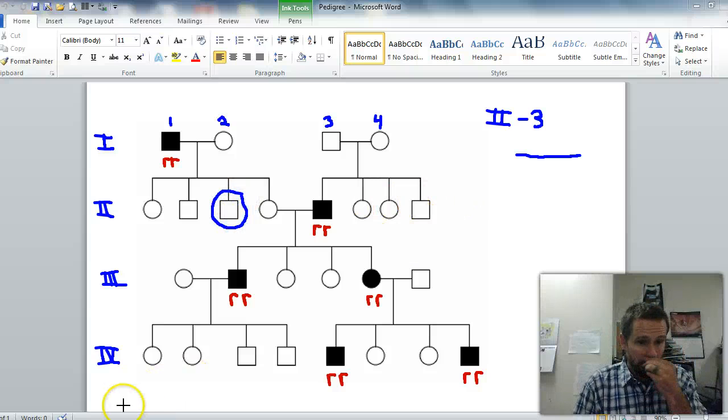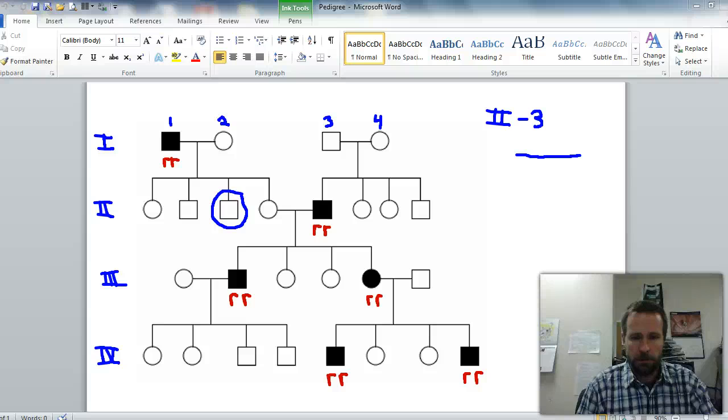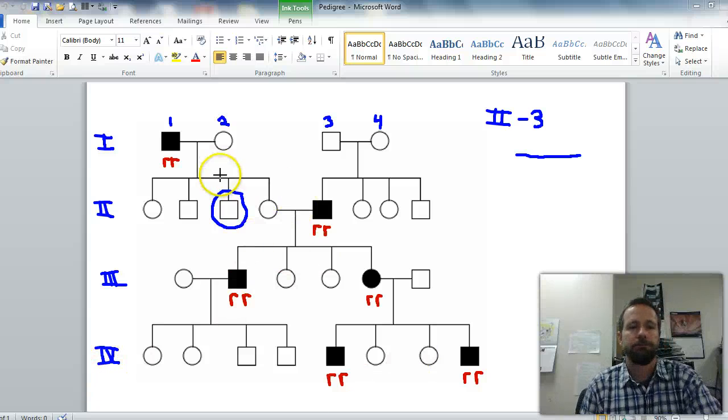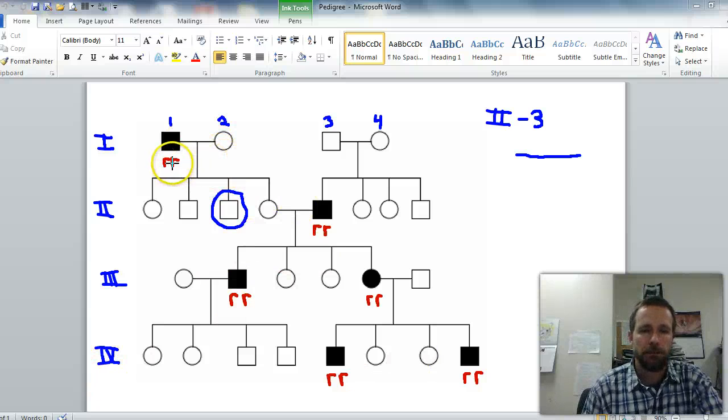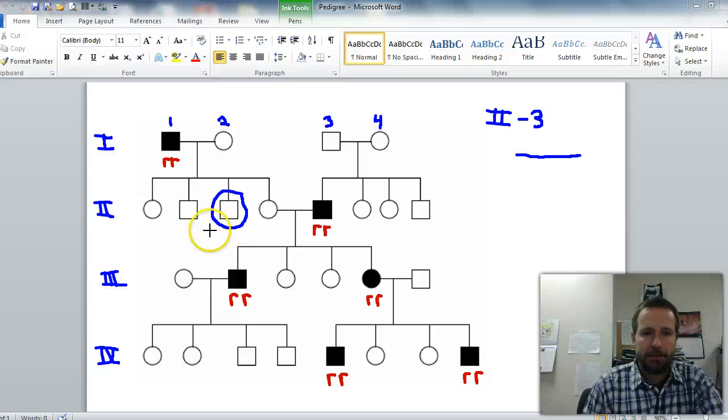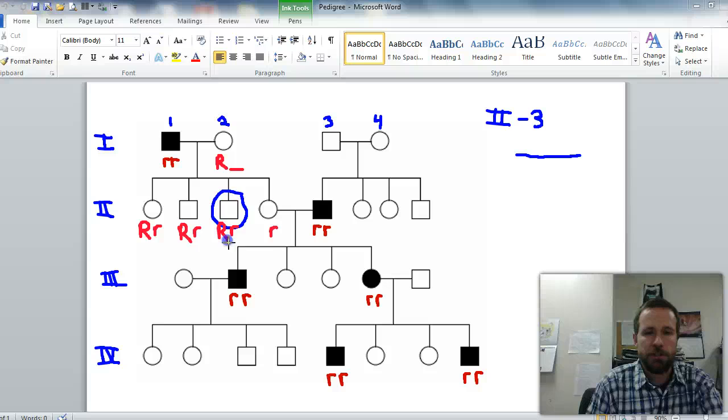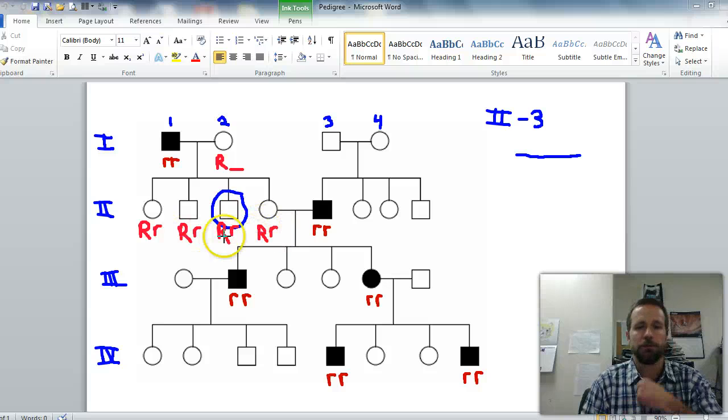So what do we know? We know that this is recessive. So we also know that each one of these has a little r, because this dad, this male, had to give a little r to every one of his children. We also know that the mom has at least a big R, but we're going to leave that blank because we don't know that yet. Since these are unaffected, they also have a big R, because they have to have the dominant allele that helps them out. And so we've just figured out the genotypes of all of these individuals right here.